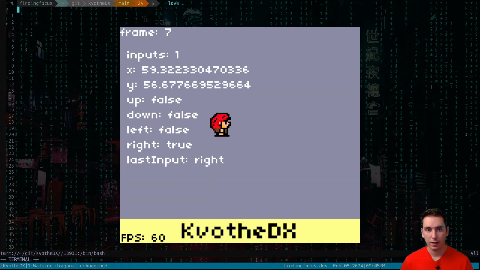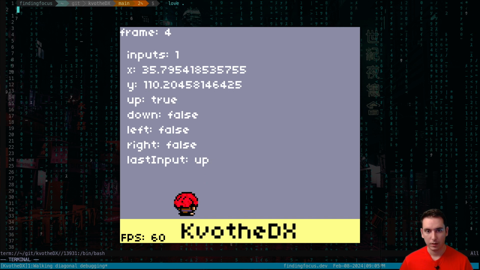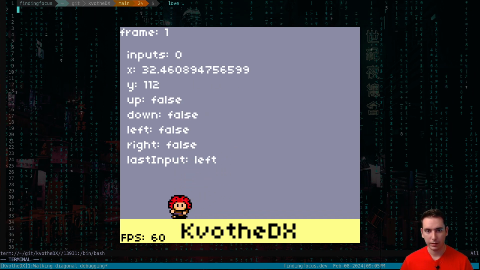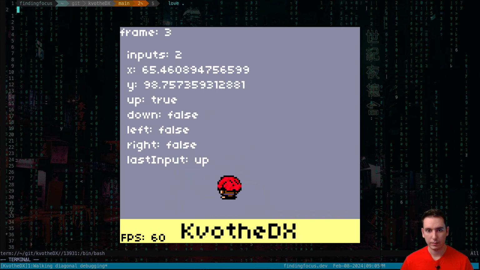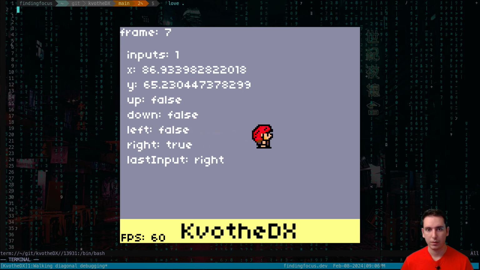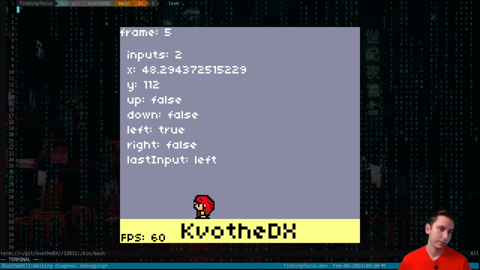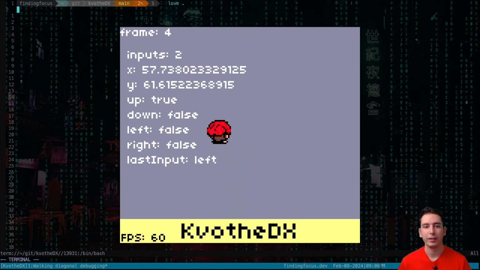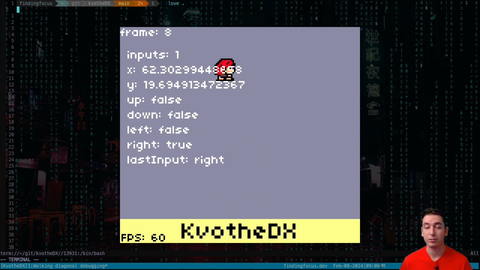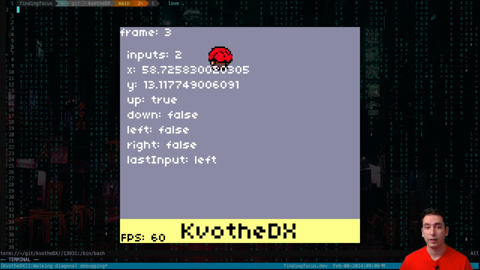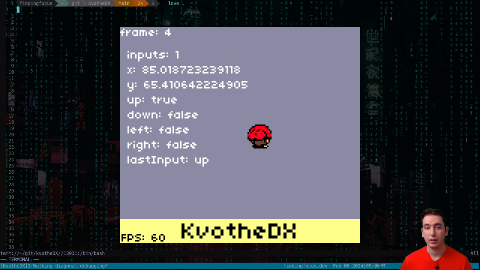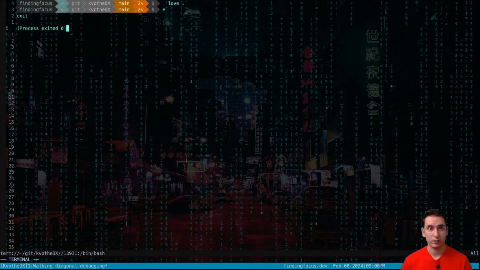See, that's correct now. So down and left is now left, but then left and up is up, left and down is down. Down and left is left, and up and left should be left too. Yeah, up and left should be left as well. So let's go do that.